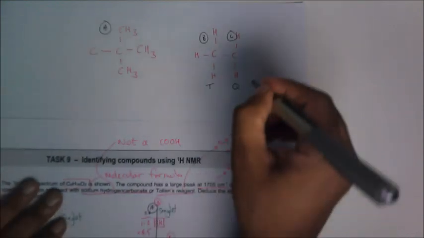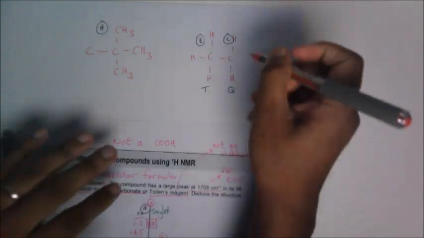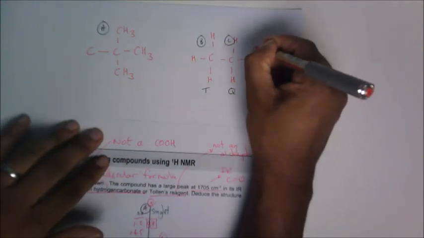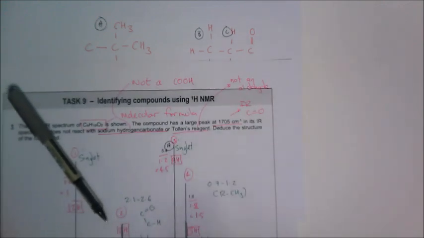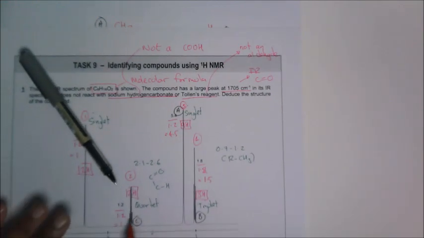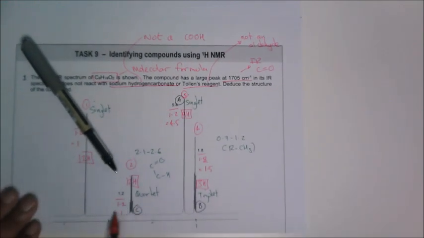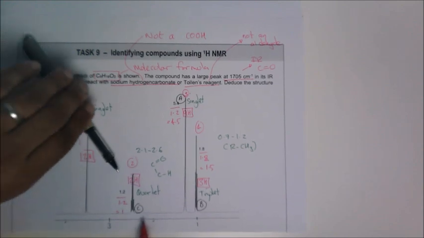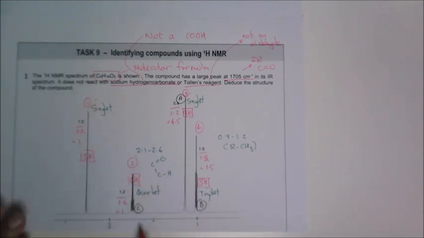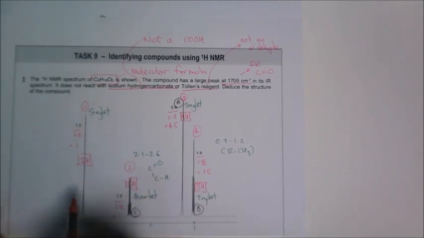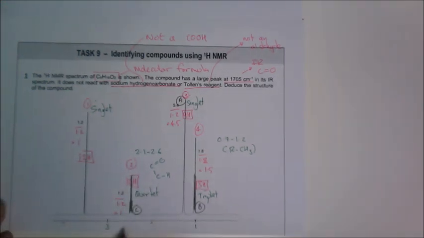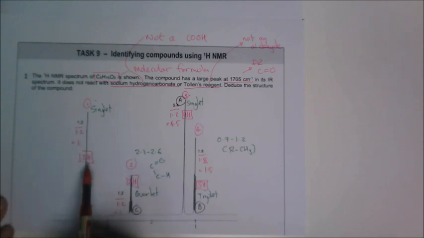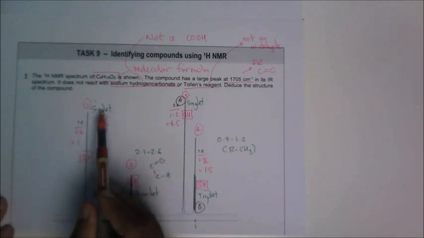So we can then say that there must be a carbon with an oxygen, and these two hydrogens are the ones that are giving you the chemical shift of 2.1 to 2.6. So we've just put those two together. Then you've got this random peak here, which is a bit further out from all the other chemical shifts, and it doesn't quite fit in. You know it's two hydrogens. You know it's going to be a singlet.